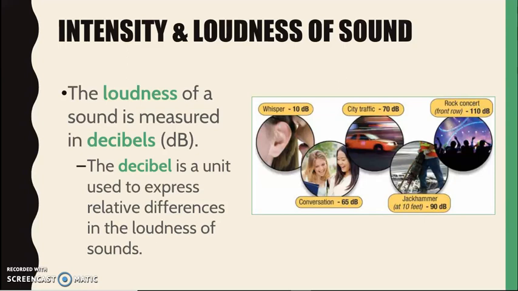So if you look at our graph over here, a whisper is about 10 decibels. A normal conversation is about 65 decibels. When I am talking in class to all of you at once and I get a little bit louder than I would if it was just me talking to one other person, that's going to be a little bit louder. Traffic, if you're walking around the city and you've got cars, that's about 70 decibels. And then over here, we've got a rock concert, or probably close to how loudly you all listen to music in your earbuds. That's about 110 decibels.